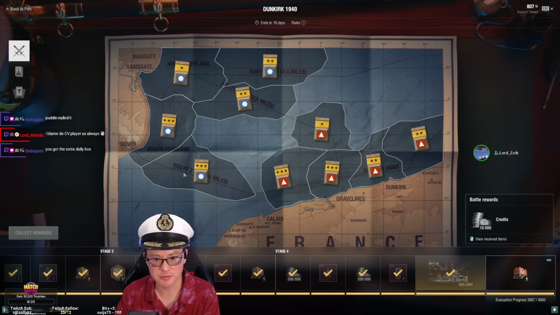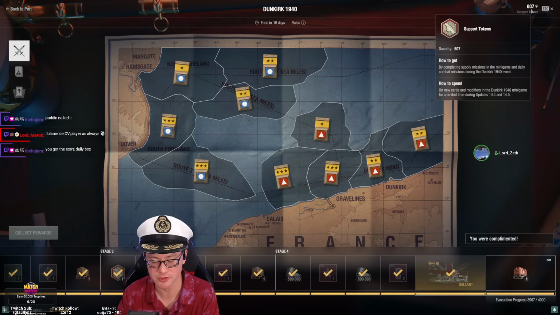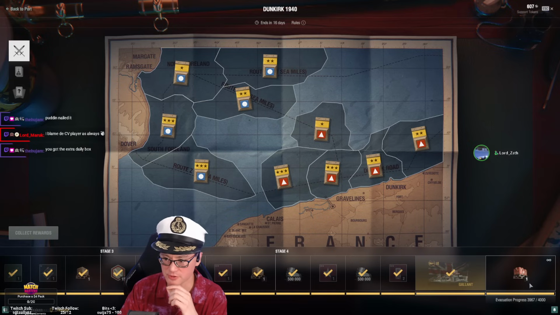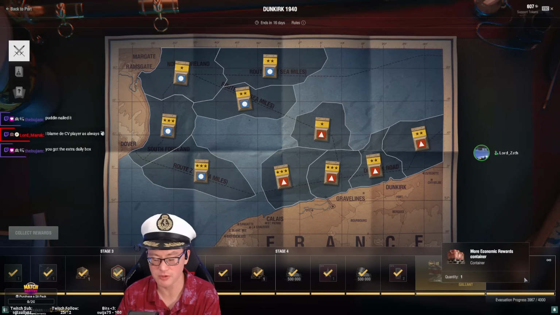Okay. Once you're done with the supply mission, and by the way, if you haven't already, make sure you go to Reinforcement Depot and buy all the cards. Okay. That's number one with the support tokens. Once you're done with that, then you're going to go into the key missions and you're going to do your battles. And yes, as you get more Dunkirk survivors, you get additional, more economic bonus containers.